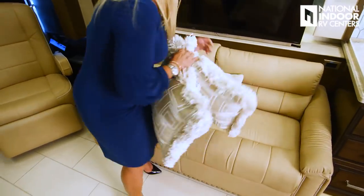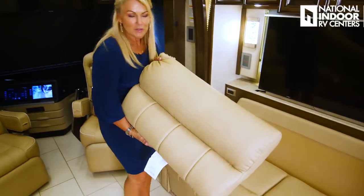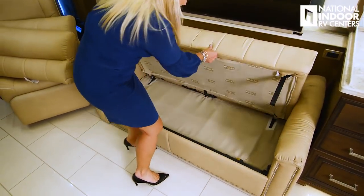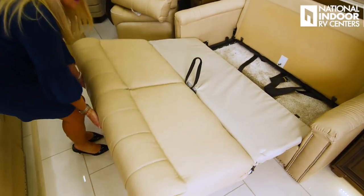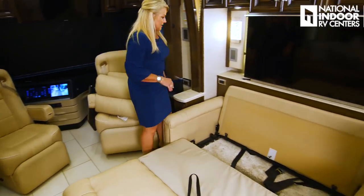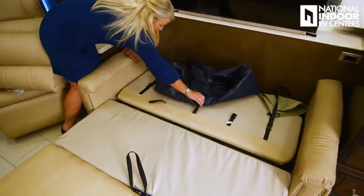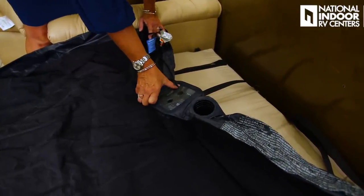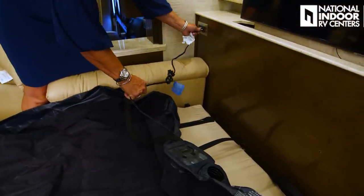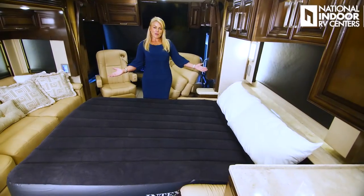I'm going to show you how easy it is to make this into a bed. Take the pillows off, remove the backs. Then you're just going to lift up — you'll see this black tab, pull that forward. You don't have to break your back, and there you go — this is your base. Then fold down the headboard, unsnap your air mattress. There's a cord with a little spot to keep it, and this is your button. Push up to fill, down to let the air exit. And there's our bed ready for our guests.